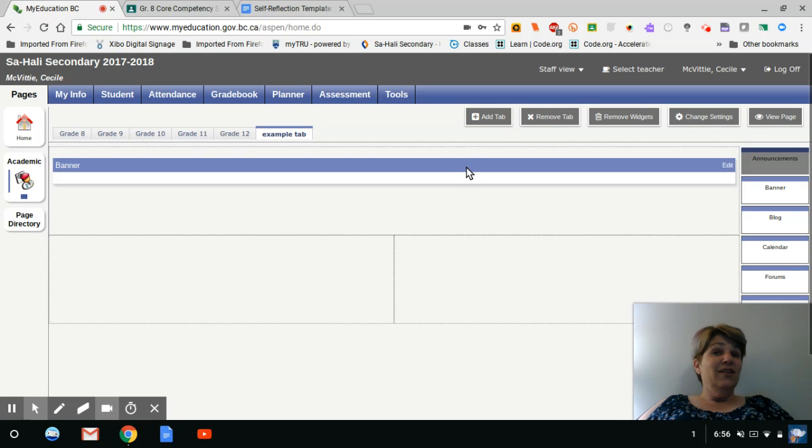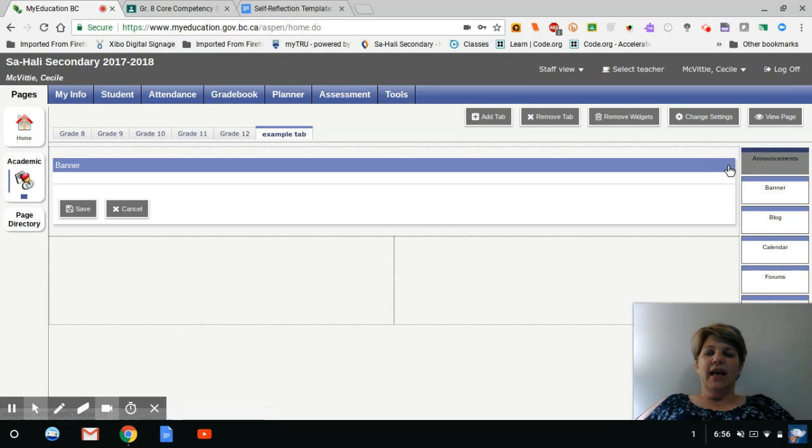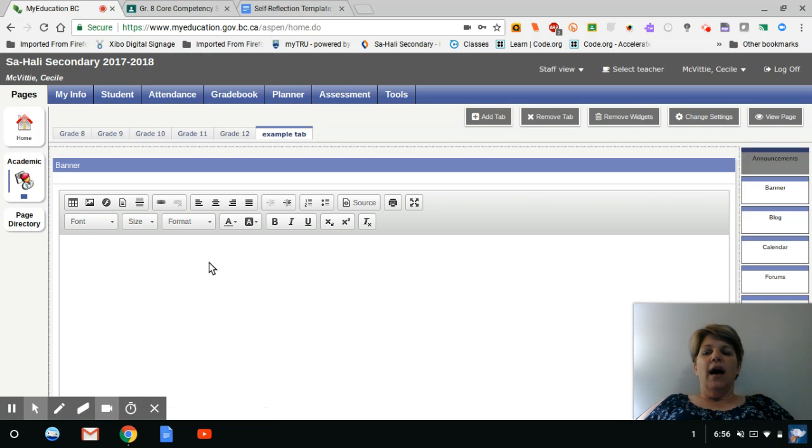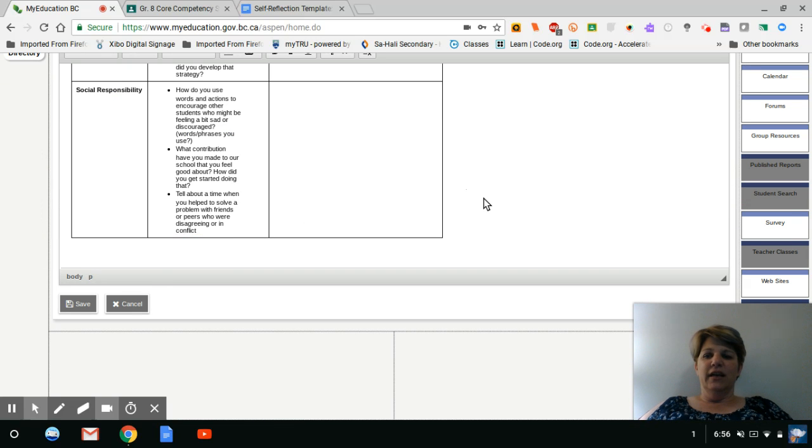Well, that's all very nice, but you still can't do anything with it yet. You're going to need to click Edit. Click Edit, and now you're going to get an area where you can drop things, or you can type. So you could actually type your entire portfolio here without ever opening a Google document. But this is an easier way to go because it's easier to edit in Google Docs. So now I'm going to paste that document that I copied a while back. To do that, I'm actually going to press Control and then V, and that will paste the document that I copied. And there it is.